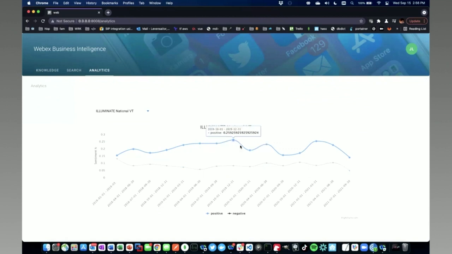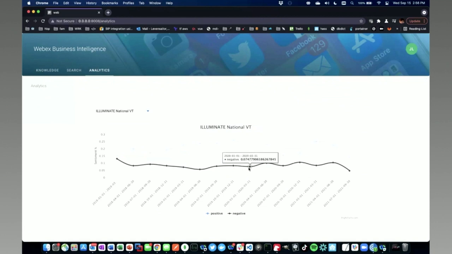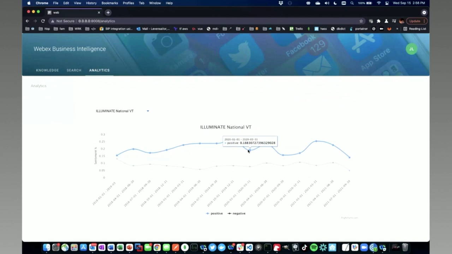And you can tell the positive sentiment in the rooms really took a dip. People were trying to stay hopeful, so there's not as many negative, but there's just a dip in the positivity here. Then we got back to normal a little bit, and this is where a lot of the work from home started to kick in. This is around Christmas time, you start to get a little higher.